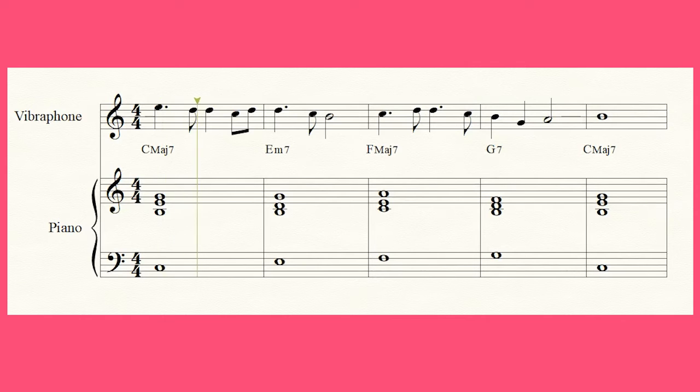Let's see if we can make some substitutions. Okay, let's change some of those roots to ninths, and let's change some of those maybe thirds to ninths or fifths to 13th. Let's just try to substitute some of these chord tones so that they don't land on chord tones all the time. Okay, now we have an example of a melody where we substituted some of these tensions out. Let's see if we can do it one more time, substituting them for different tensions maybe.